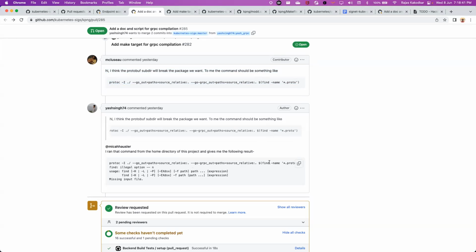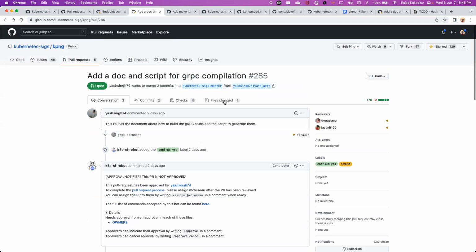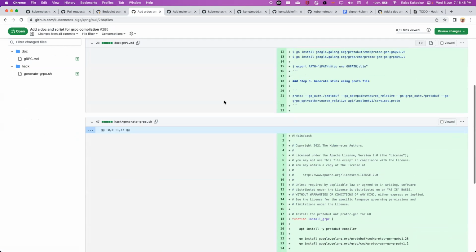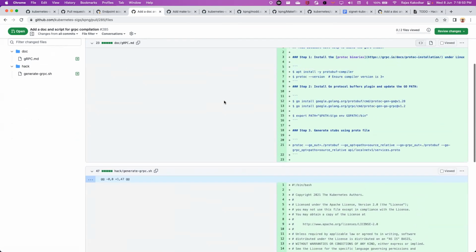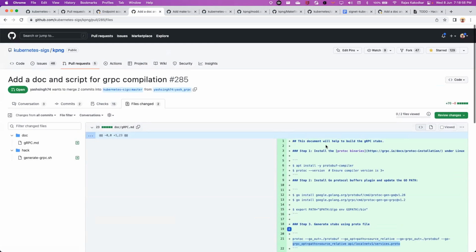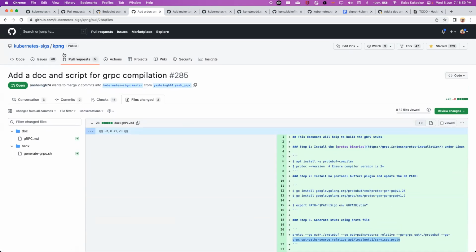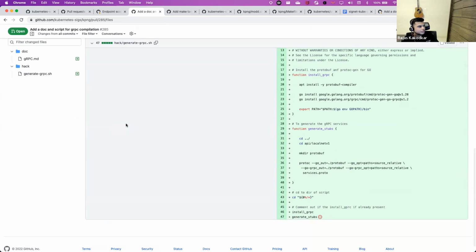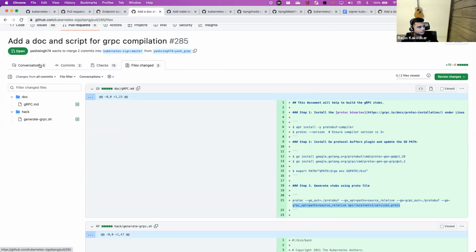I think it should be fine. I'll check it. You have two options over here: either update this with dot proto, or with the find command, or try to use the mod stuff, the mod conf.